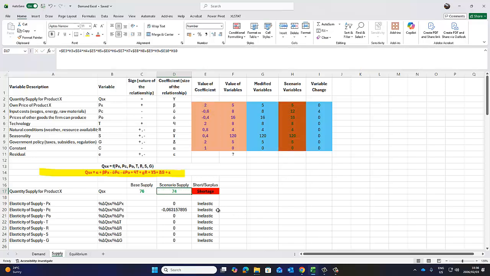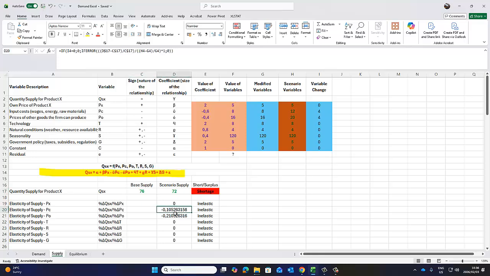And I said what I do is I change, you don't have to change it one by one here, just for calculating what the supply impact will be. You can do it multiple times. I can put in there, it increases to 20. So the combination of those changes means that supply decreases from 76 to 72, meaning there's a shortage. Do you remember 76 is equilibrium?